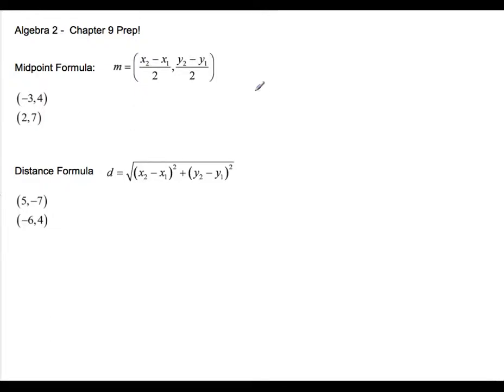Okay, what we're going to do in this lesson is look at some things that we've learned about lines a long time ago. We're just going to have a refresher on them, and they're important because they have a big influence on how we can look at, understand, and analyze circles. So we're going to come back in time and reflect over the midpoint and distance formula for a few minutes and practice some of these problems and see where we are.